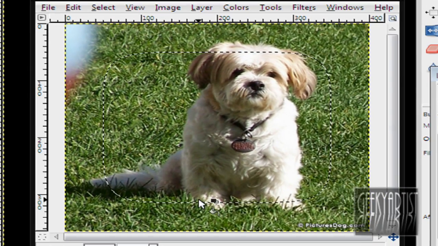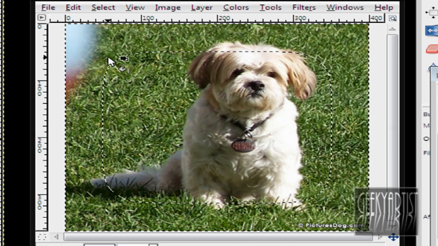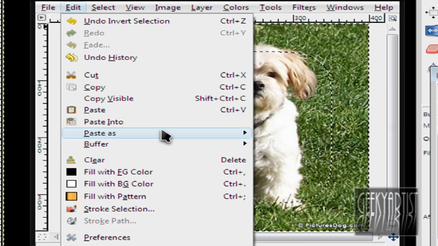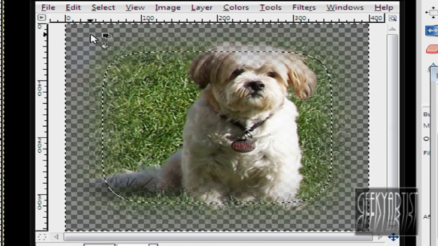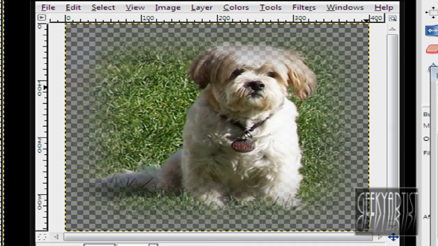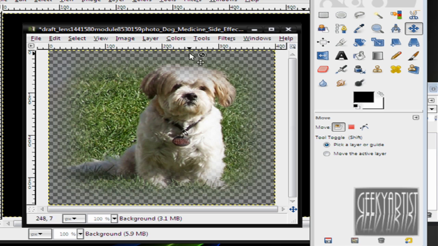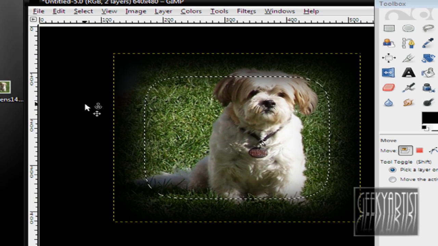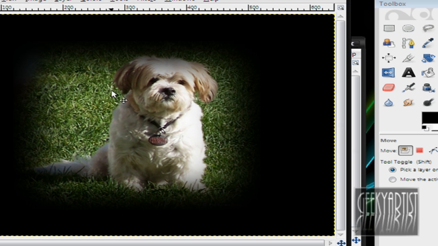So it should look like this. Then you go to Select again, and then go to Invert, like so, and then delete it. So you go to Edit, and then go to Clear. Like so, and you should have something like this. You go to Select, hit None, and go to your move tool, then just copy this, copy and paste it. Boom. So we have that great feathered effect. So it looks better than the one we have a while ago.